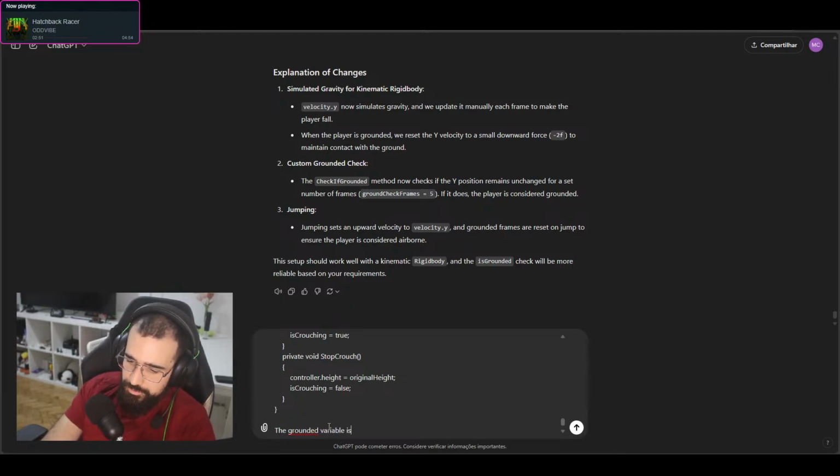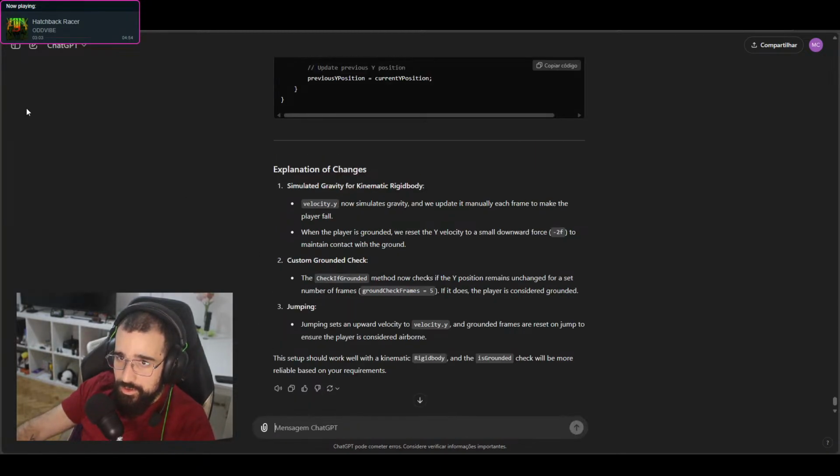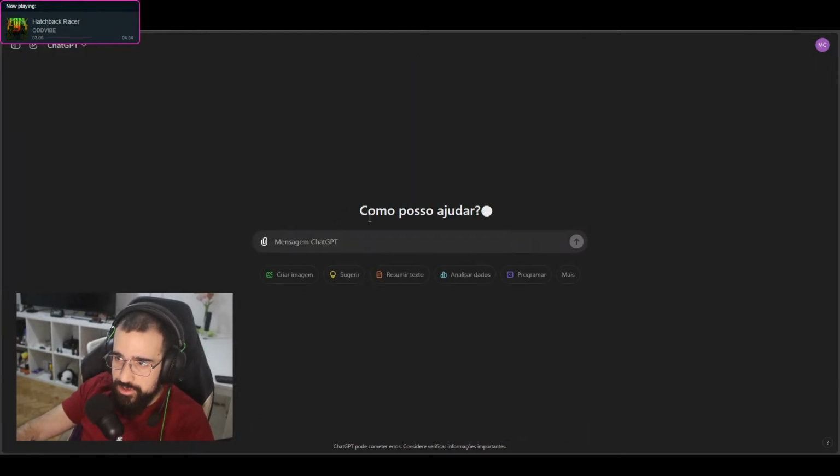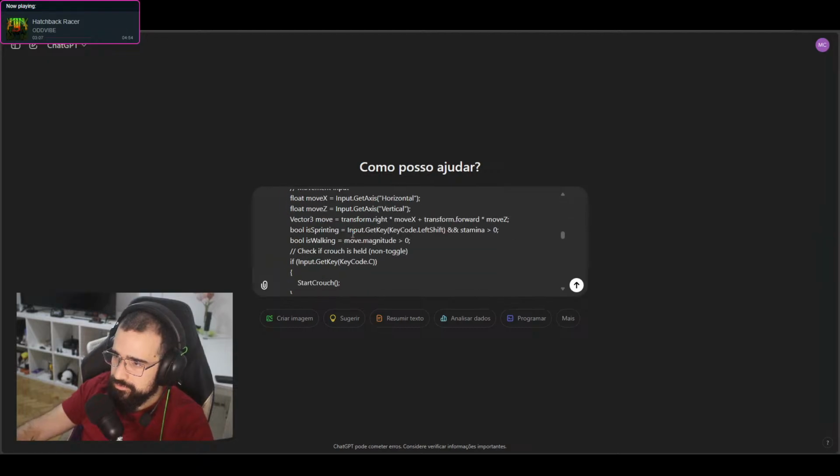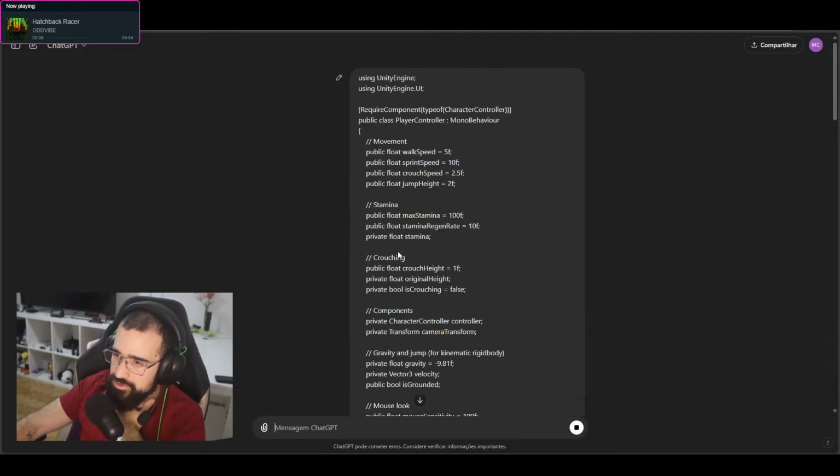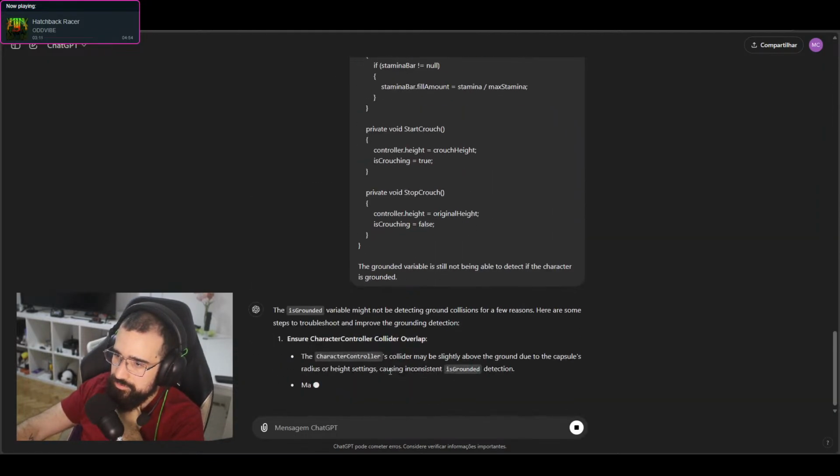The grounded variable is still not able to detect if the character is grounded. I'm going to create a new chat actually because I want to clean the history. I hope it does recognize that we are using Unity.